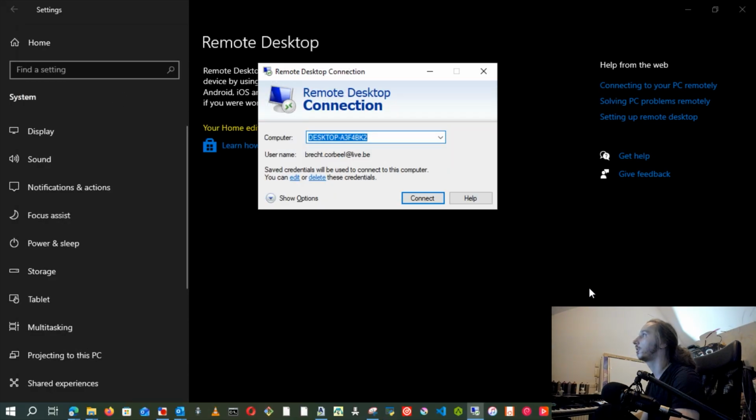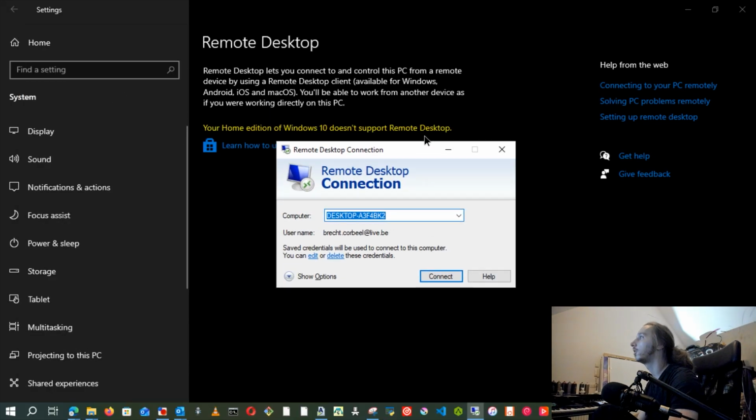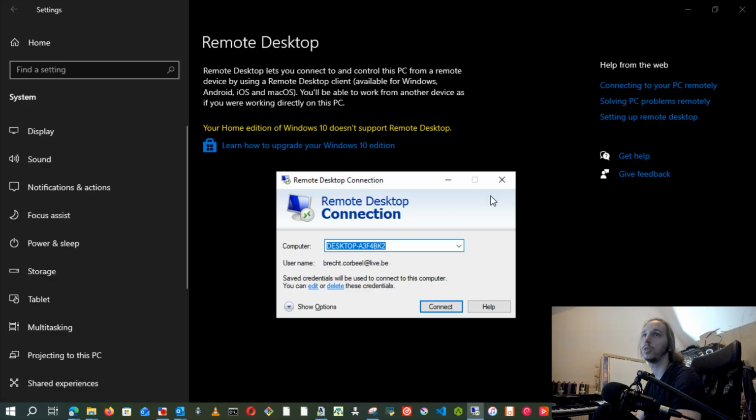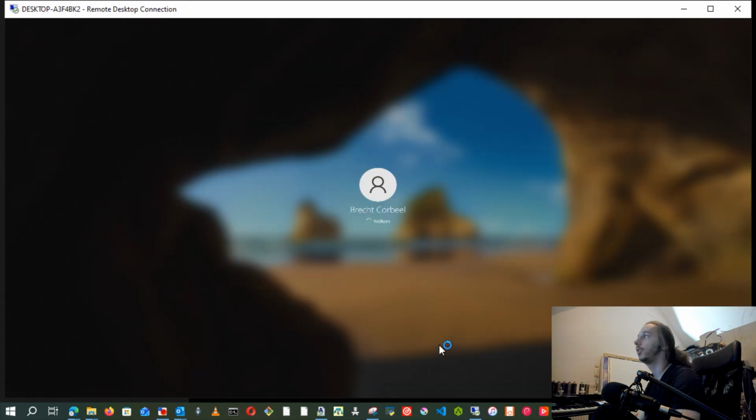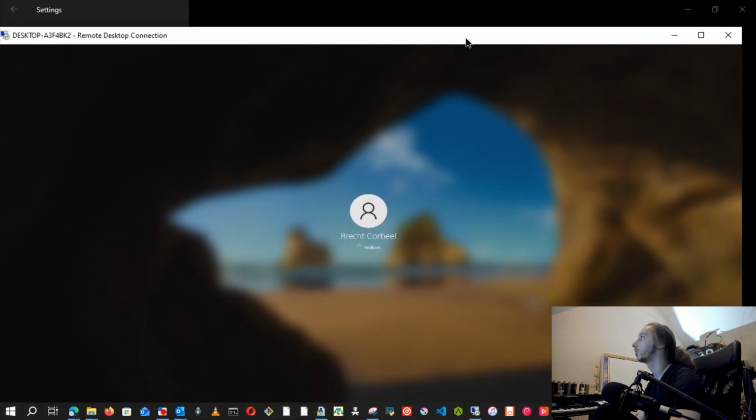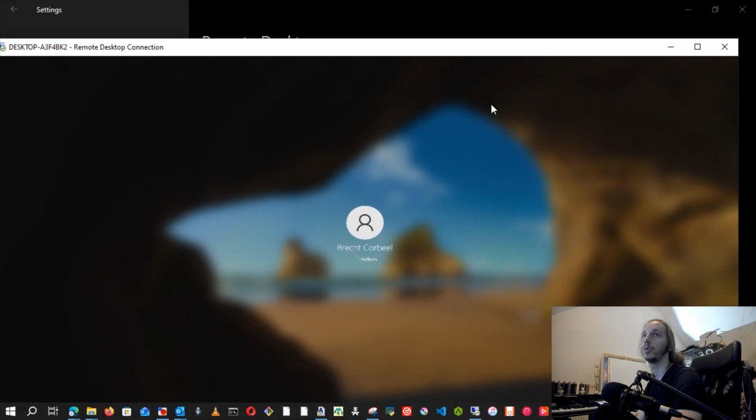If I go to remote desktop connection, I can actually connect to a device on my network and open it from somewhere else. I'm not currently, I don't think, but maybe I'll give it a try. I'm logging in. I don't think anything weird is going to appear, but here we have it. This is a different device on my network that mainly stores my drives or some of my drives, and I am currently logging into it.